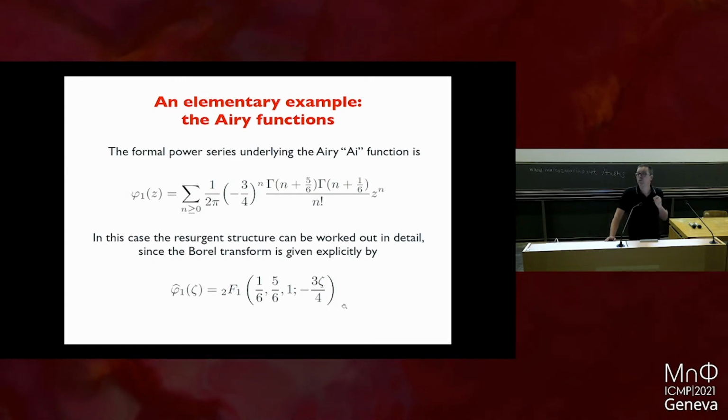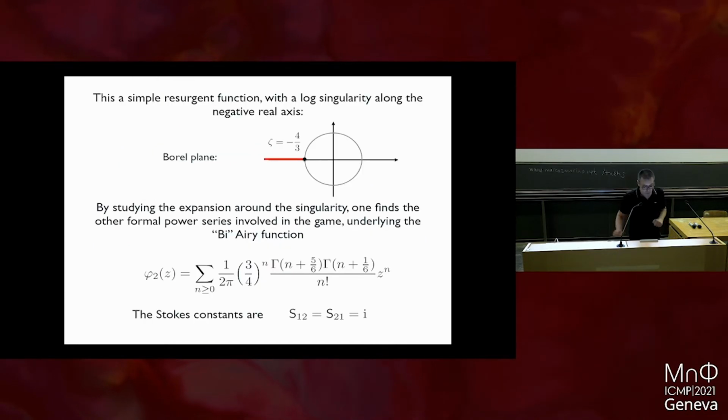So this is a function which is analytic at the origin, but has a singularity. We know that hypergeometric functions have a singularity, and if you plot the Borel plane structure of this Borel transform, you will have a singularity exactly on the negative real axis at z equal to minus 4 over 3. Okay? So this is a very simple example of a Borel transform which can be analytically calculated. Usually, generically, we cannot do this. We cannot actually calculate the Borel transform analytically, but in this example, we can.